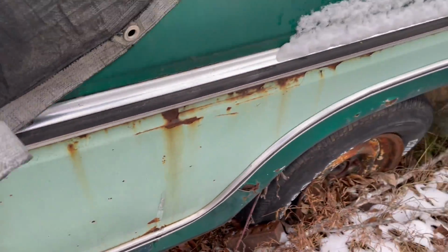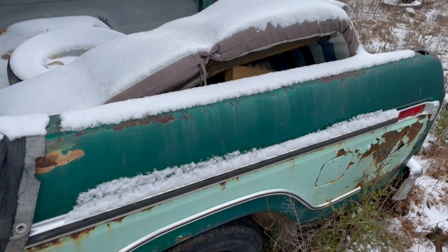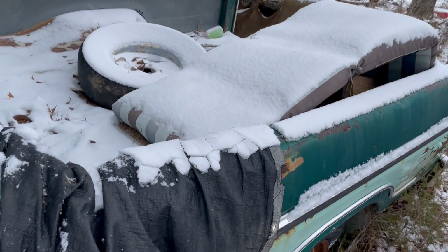It's got rust, as you can imagine. This tire is the same way as the other one. Whew, it's cold. Holding the phone with my bare hand. It's cold.